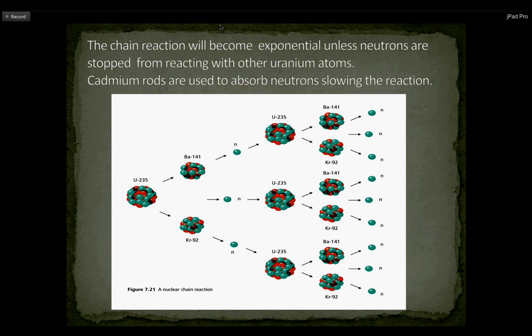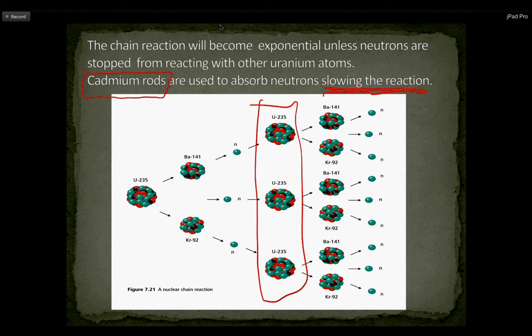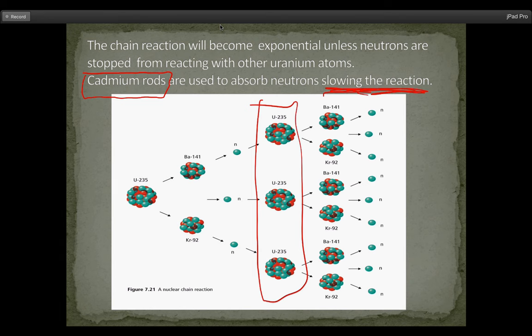Looking at the reaction, we can see that it's really, with three neutrons, and then it runs into more uranium-235, which we see here, sort of depicted. And we see that things are going to get going. We're going to get a cascading reaction. We're going to get a lot of stuff falling apart. We're going to get more neutrons. So one of the things you can do is you can sort of run interference with cadmium, and you can absorb those neutrons and slow down that reaction. You don't want this to just get going, because imagine how much energy is going to be released. More than you know what to do with. Not a good thing.